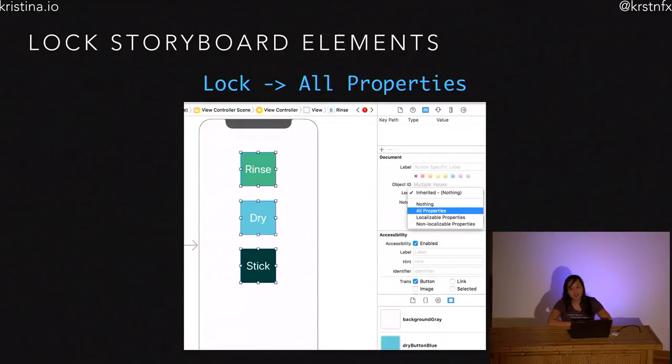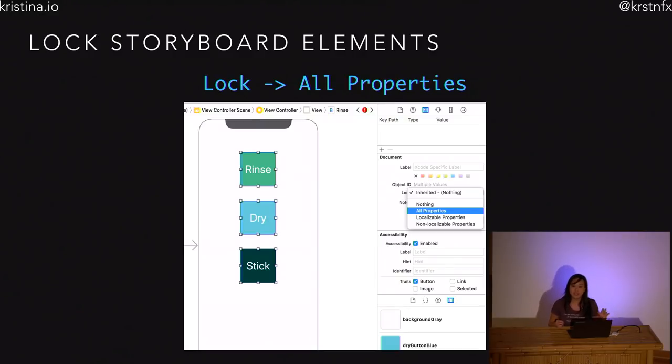Now, after admiring Pete's handiwork for just a little bit, he decides that he doesn't really want anyone else messing with his beautiful colors and decides to go back and lock all the elements on the storyboard. You can do this by clicking on the Identity Inspector. So on the top right-hand corner of the sidebar, you'll see the Identity Inspector highlighted in blue. And then if you look for lock, you'll see that most of the elements are set to inherited nothing, which basically means that it's inheriting no kind of locking mechanism for the interface.